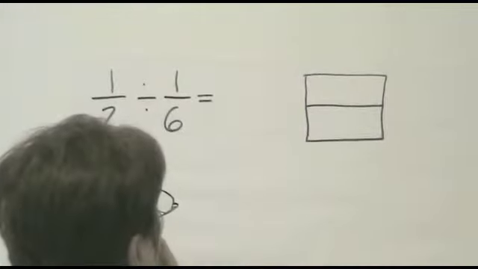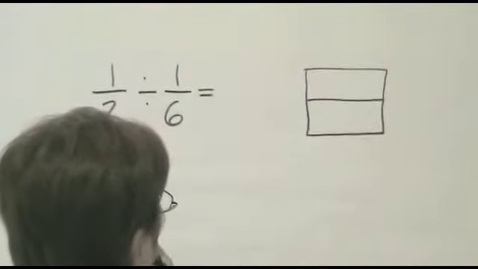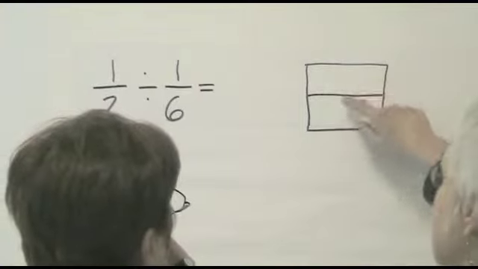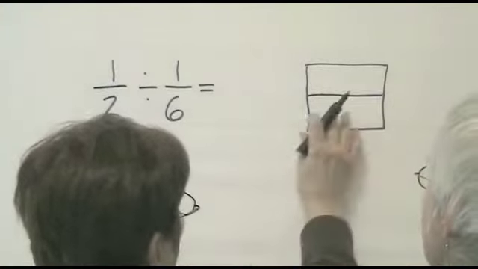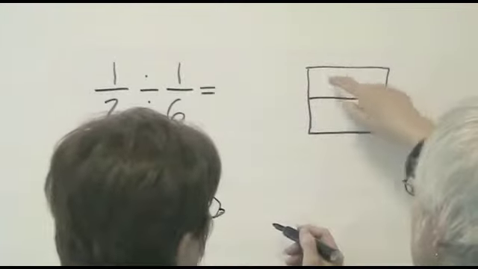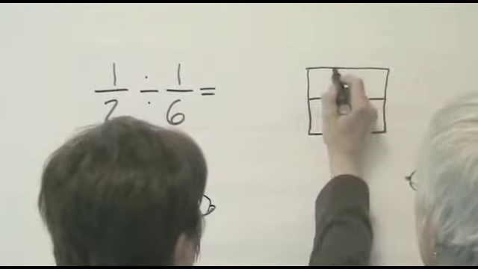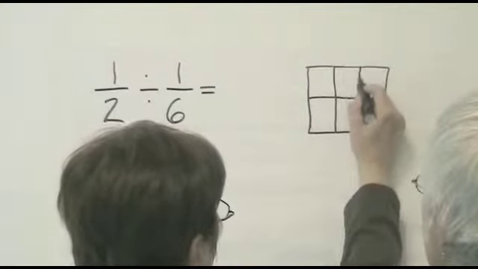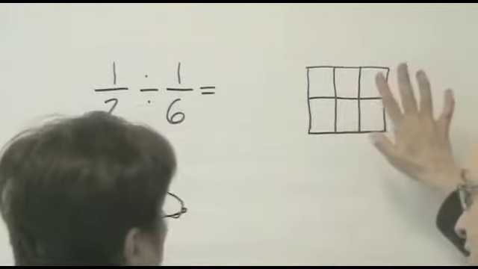So now how are we going to get sixths? So that's what a half looks like. And now let's make sixths. So I would have to divide this into three equal parts to get sixes. Yeah, because then if you do three more, yeah. Okay, so now we have sixths.